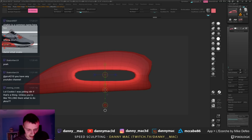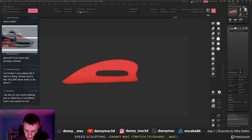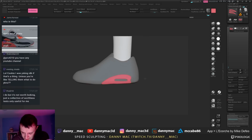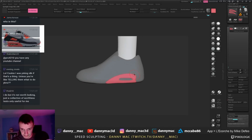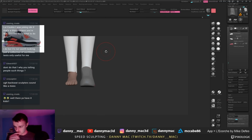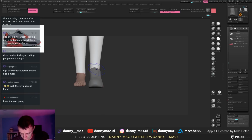Oh, backseat sculpting is such a thing, and it's the most annoying thing ever. And the worst part is if you say, please don't backseat sculpt or whatever, people go, oh, well, you're never going to get anywhere in the industry if you can't take critiques. It's like, no, you're not giving me a critique, though. You're just being irritating. Sorry, rant over.